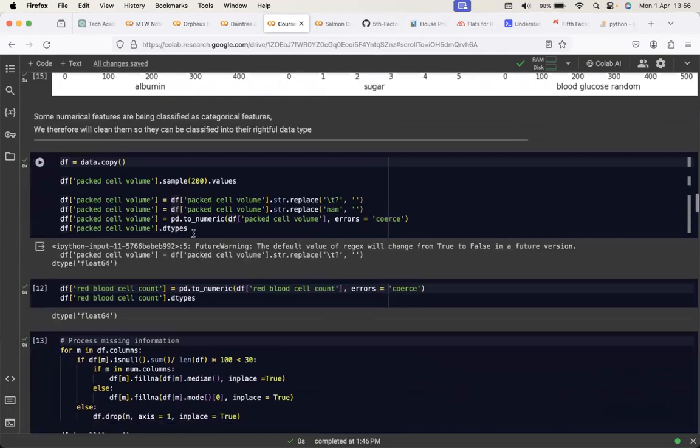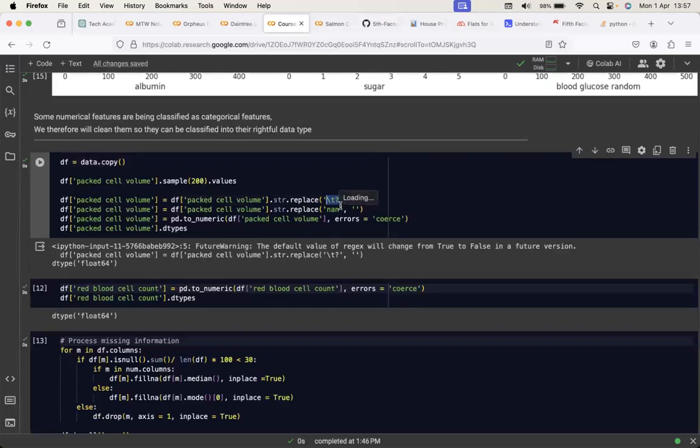Okay, so this is me cleaning those columns that were numerical but being categorized as categorical. So here is the thing. I found out that in the packed cell volume column, this character was present in the column, and it's making the column not to be seen as numerical.